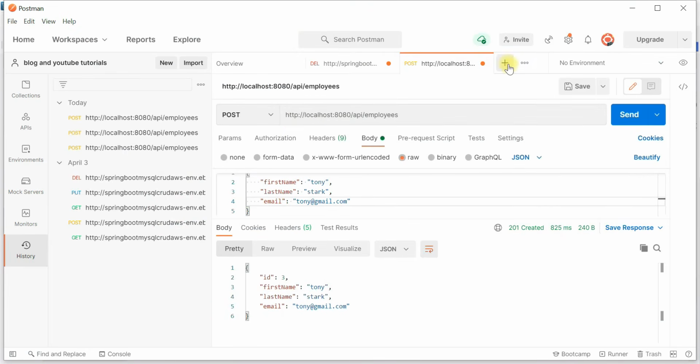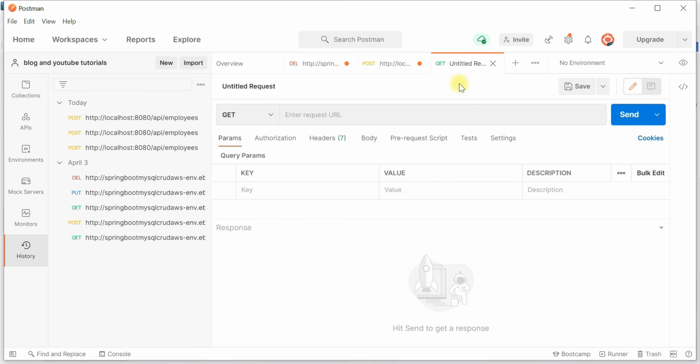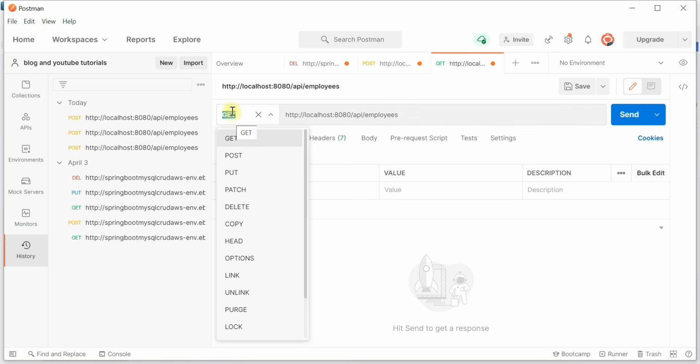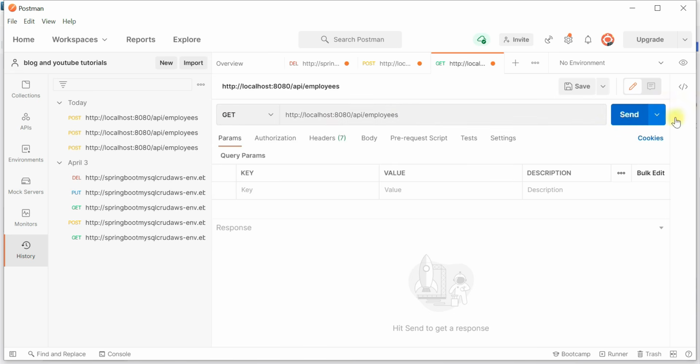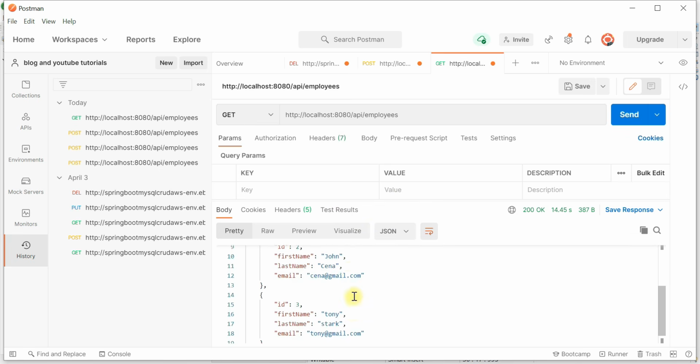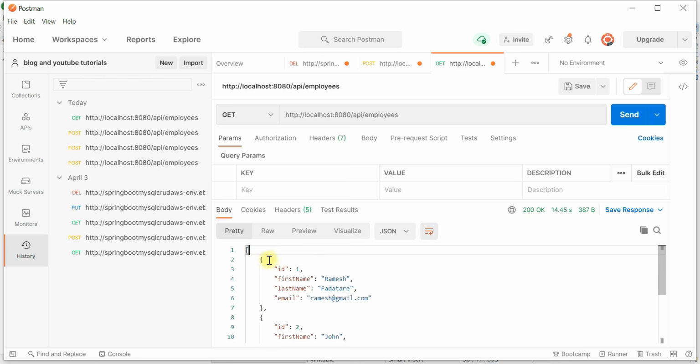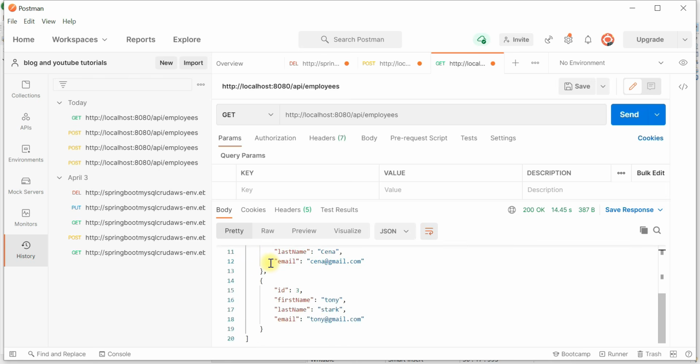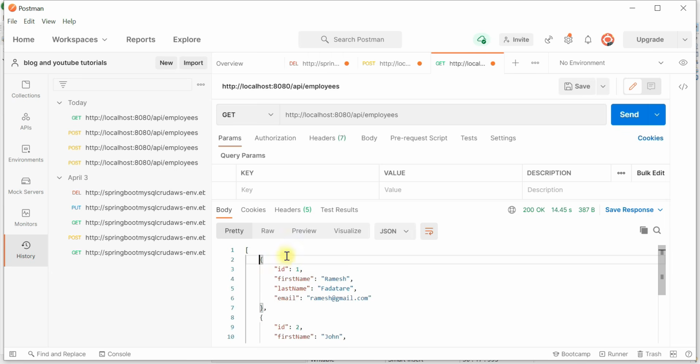Now we're going to test the get all employees REST API. For that I'm going to create a new request and just type http localhost 8080/API/employees, and make sure that you choose the HTTP GET method over here, and go ahead and hit the send button. And there we go. Look here, in the response we got an array of objects, right? An array of JSON objects. So we got all the employees from the employees table in the database. Alright, it means that we have successfully built the get all employees REST API. Alright, great.